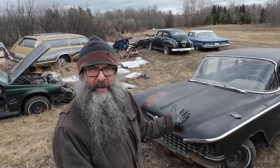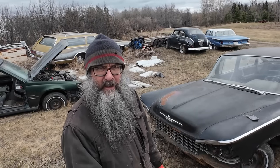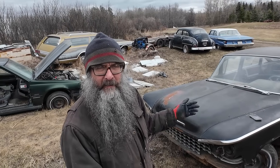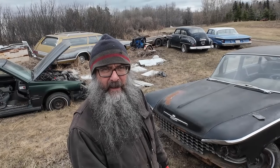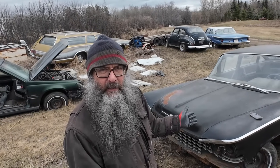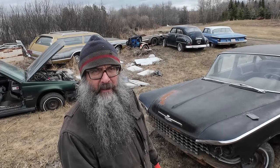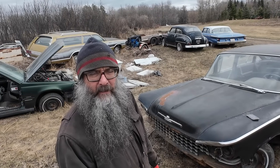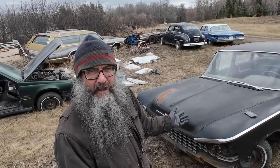Back at the 59 Buick parts car, and today I need to harvest some fittings out of the engine block, because the one that we put in the car is not from a 59 and did not have the same senders and adapters and whatever. So I have to hope that they're still in place on this car and dig them out of there. Not looking forward to it, so may or may not film the actual cursing and swearing, but we'll see.